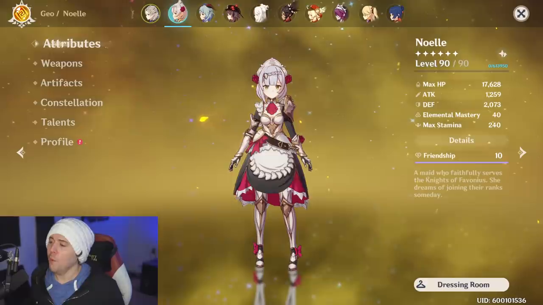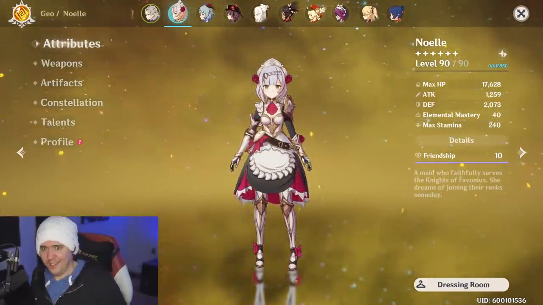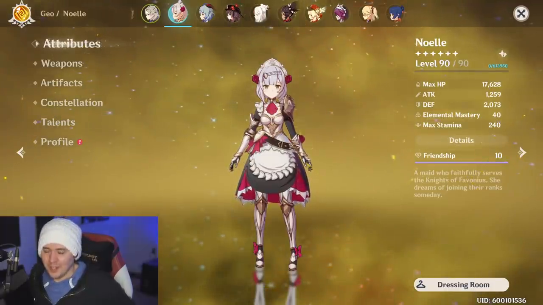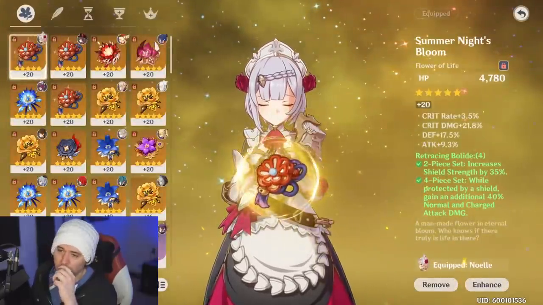You guys have been playing her more and more, and she is a fantastic arsenal, a suite of just everything you need all in one character. So let's go over her artifacts here real quick for you guys. We'll start with the flower, of course.